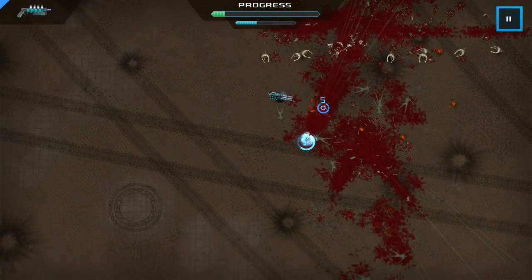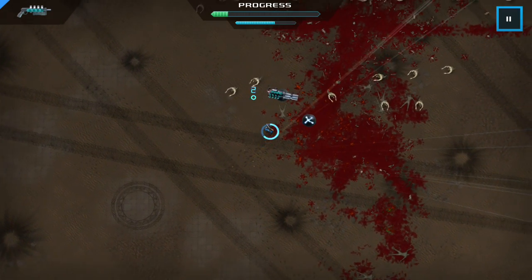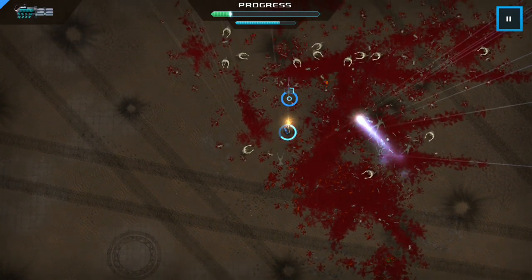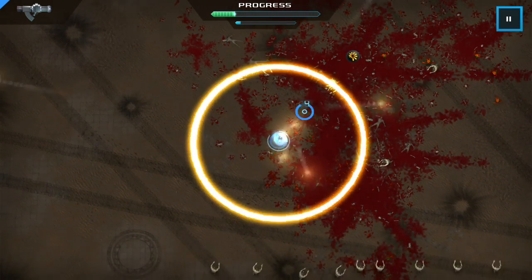Anyway, all the weapons have unlimited ammo unless they're power-up weapons, but the normal ones, like this one here, just reload when they run out of bullets, and they have different reload times.